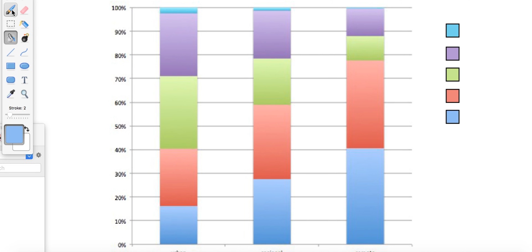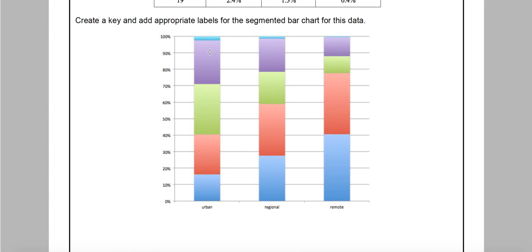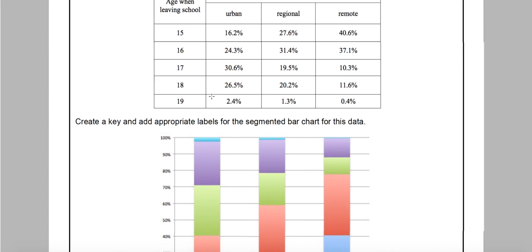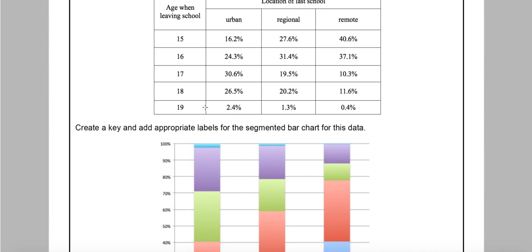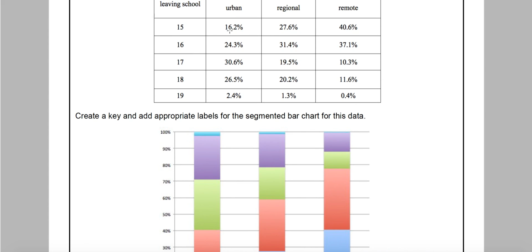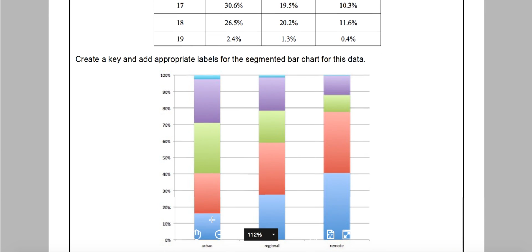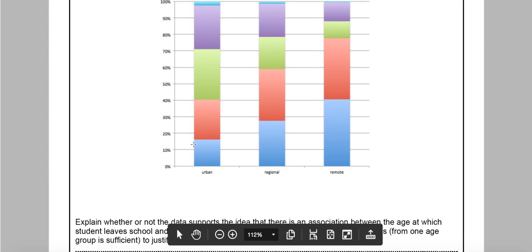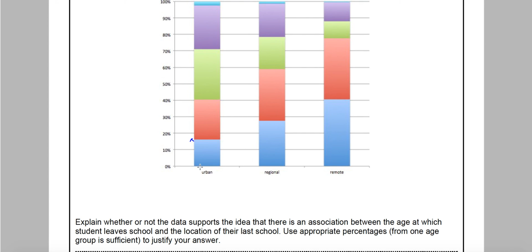All right. So first thing, obviously we want to know what is represented by this little blue up here. If you have a look at here, it's the smallest percentage in the entire two-way table. So this must be the 19-year-olds. And we can check the opposite end. They should be in order. You shouldn't have them all jumbled in there. If we check the bottom one, we should have 16.2. Which if you have a look here, yes, right there, it does look like 16.2 about there.